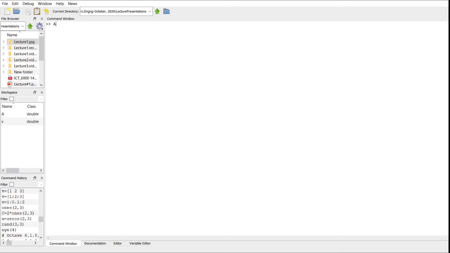So let us define another matrix A with different values like 1, 2, then 3, 4, and 5, 6 with a closing bracket. So that will be A matrix.